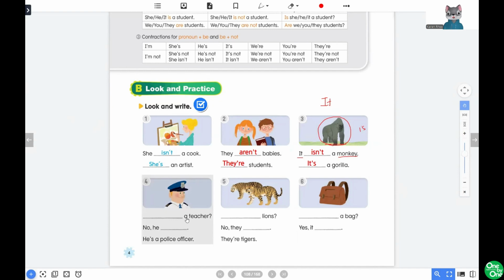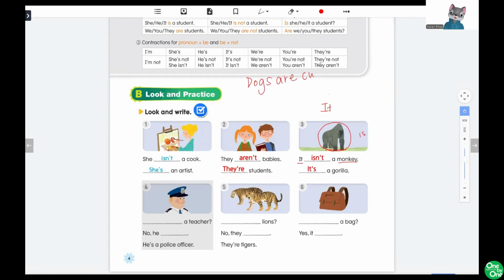When we're writing a question down, for example, let's say dogs are cute. If I want to put this into a question, I just need to change the word order. Instead of dogs are cute, I would write are in the beginning. The be verb needs to go in the beginning, and then dogs, and then cute by itself. And don't forget, you always need a question mark. Are dogs cute? That's what we need to write. If you're answering, then you always need to give an answer using yes or no. Yes, they are.